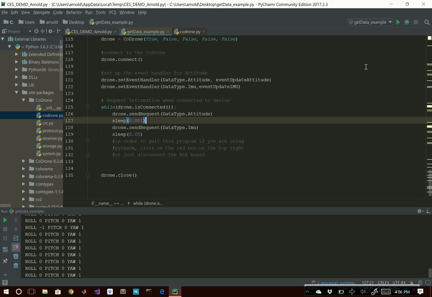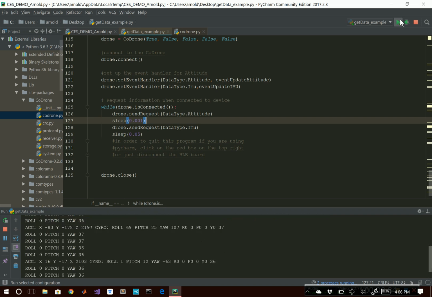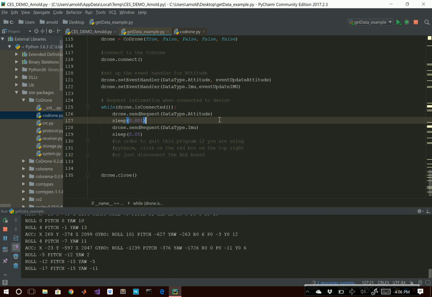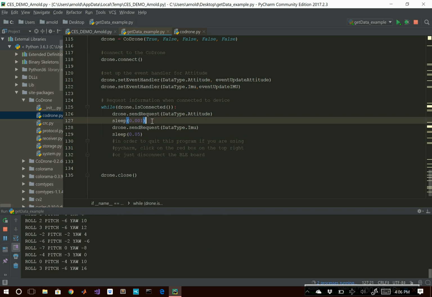And so now I'm going to try to pair to it. Right now my BLE board is connected to my computer and it's blinking red. Now it's green. It's connected and you can see the data. One thing you'll note is that the IMU data is parsed far more slowly compared to the attitude data. The attitude data has a higher update rate, and the IMU will be really slow.